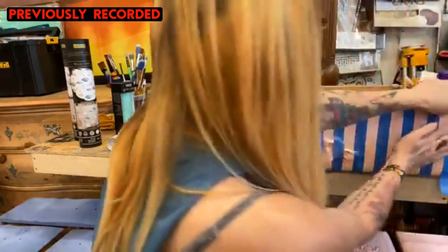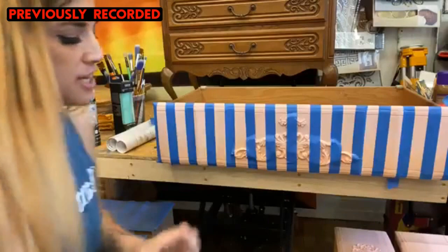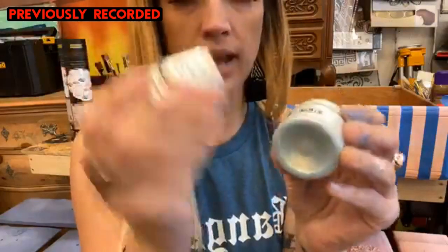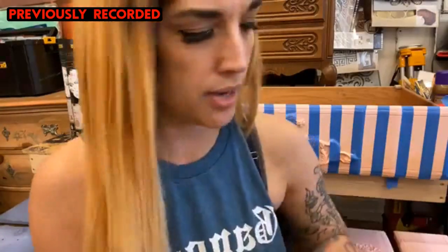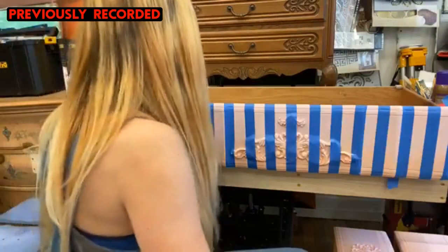All right, so that's our last stripe there on that end. Now we get to do the fun part, Opal Magic. So again, I've got blue gold and violet gold, two different colors that will come off as two different colors. Let's do the violet gold on the top and the blue gold on the bottom. So first, shake them up real good, okay? If you can, stir them. I like to take the end of my art brush usually and just stir.